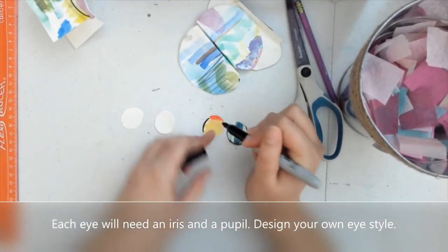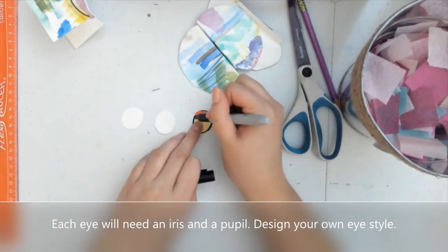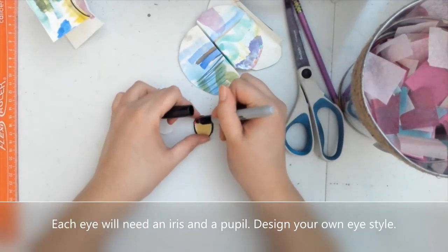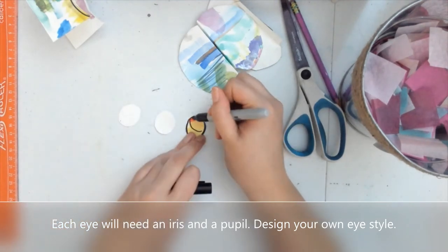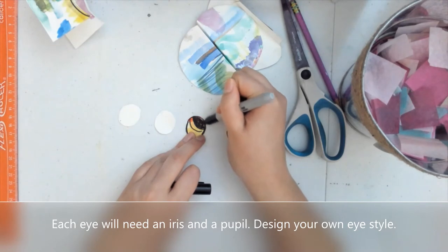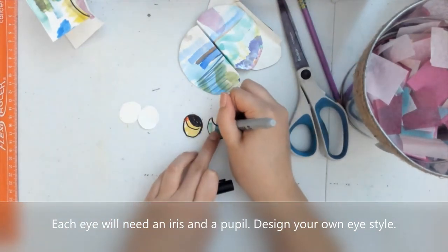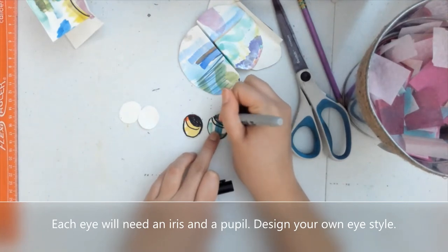And since the one eye has the Sharpie marker around it, I wanted to make them match. So I put Sharpie marker around the second eye here. And then I drew on a space for my iris and colored in my pupil. Now this is one style. It's making the elephant look like it's looking up and over to the side a little bit.